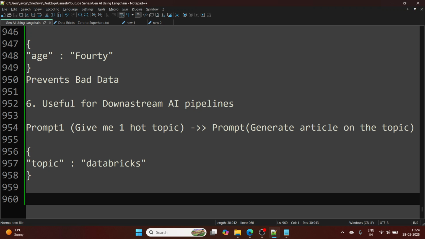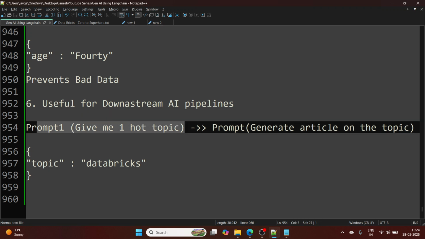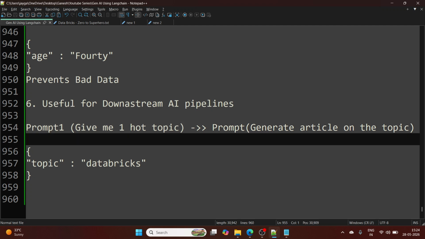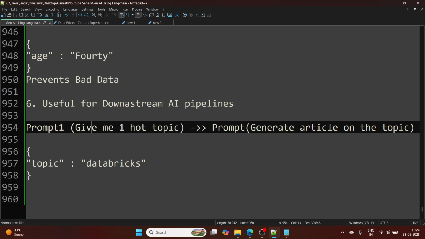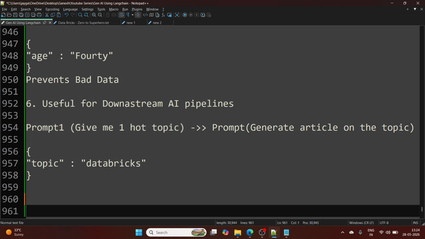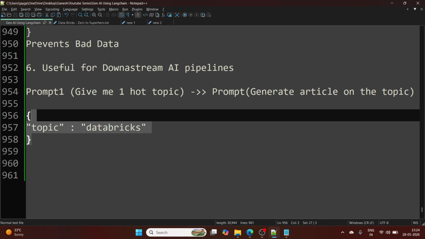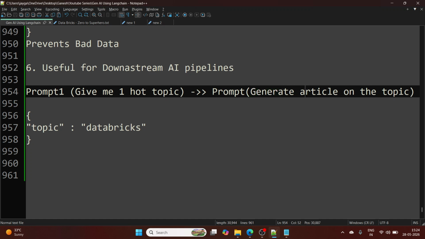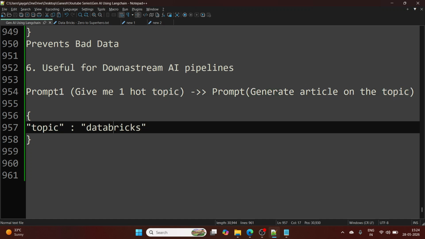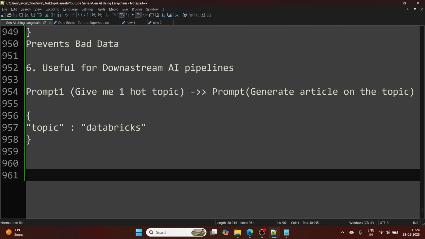Without structure, it is giving me some hot topic, the topic is, let's say, databricks, and the answer would be different for different models. So we will make it consistent and this prompt will have the topic present in the JSON. As simple as that.